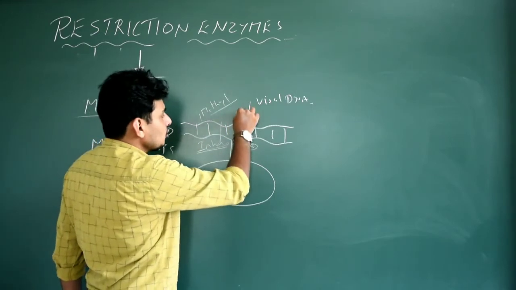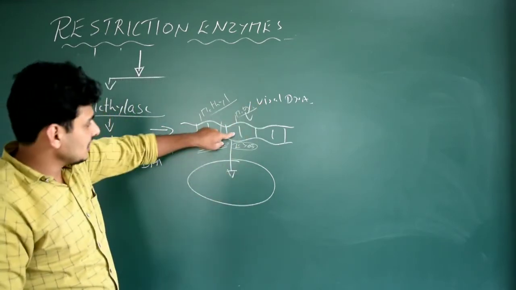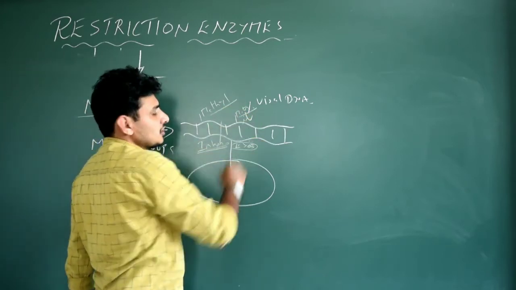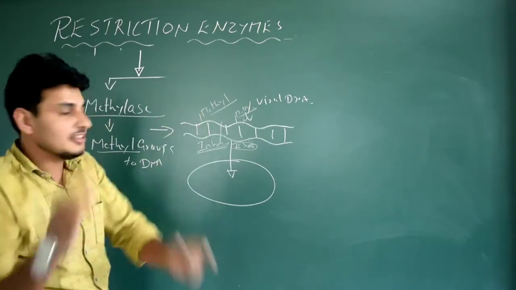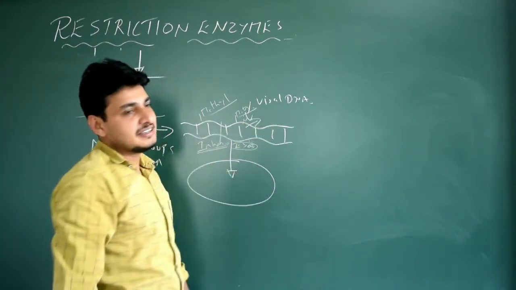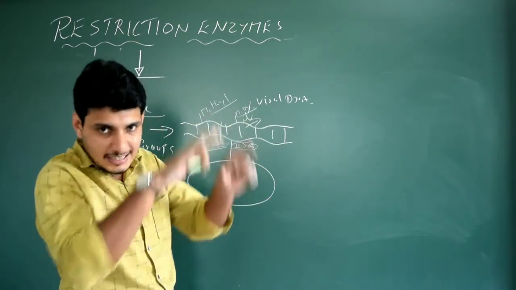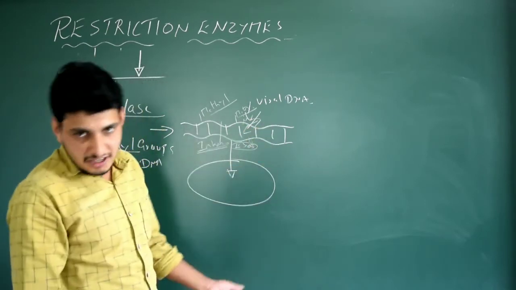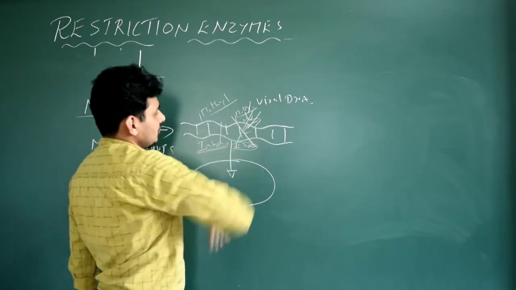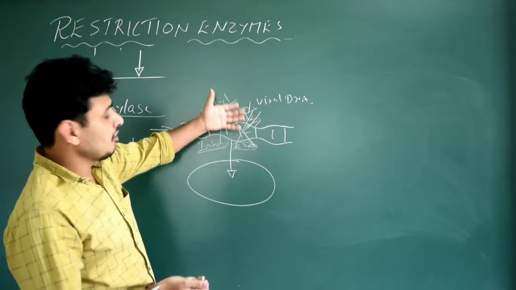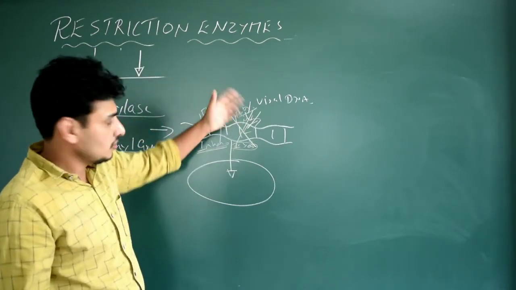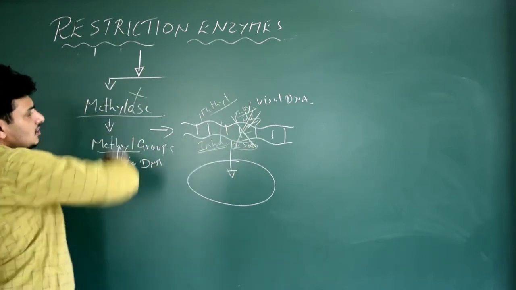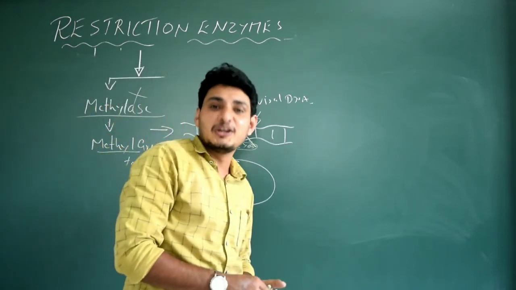So they add methyl groups to these exons, the active segment of the viral DNA, and modify the nitrogenous base sequence, that is, interchange the nitrogenous bases. When they change the nitrogenous bases or sequence order, what's going to happen? It gets mutated. If it is mutated, obviously it becomes functionless. So it's not going to cause any harm to the bacteria. That is methylase. Don't worry about this, only worry about restriction endonucleases.